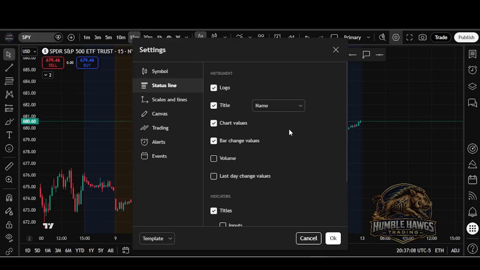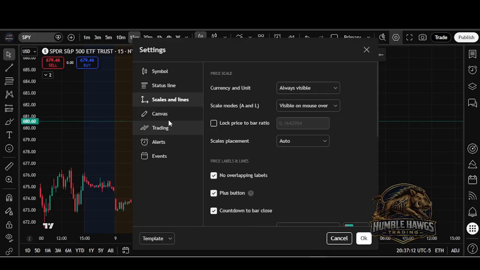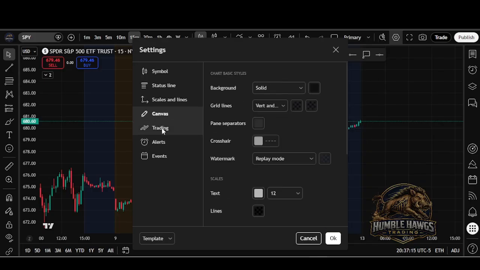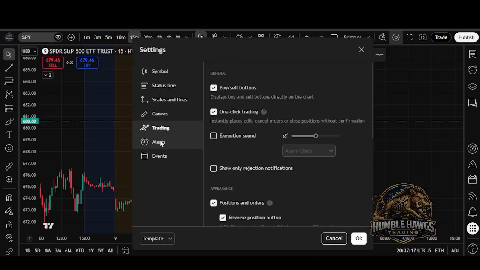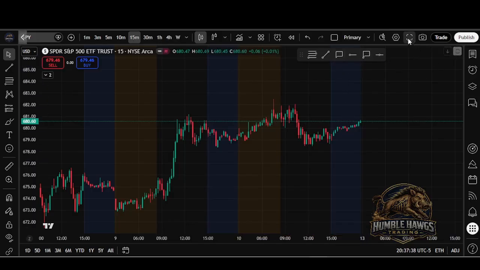You can navigate through changing status lines for your instruments and indicators right here, scale lines. I definitely recommend just to check this out. You don't have to really play with anything. You just want to get familiar with your platform. And if you do make changes through here and you like it for one chart, you can go ahead and save this as, and it will save those settings so you can access them at any time. So you can have one chart set one way, one chart set the other way, and see which one works best for you.